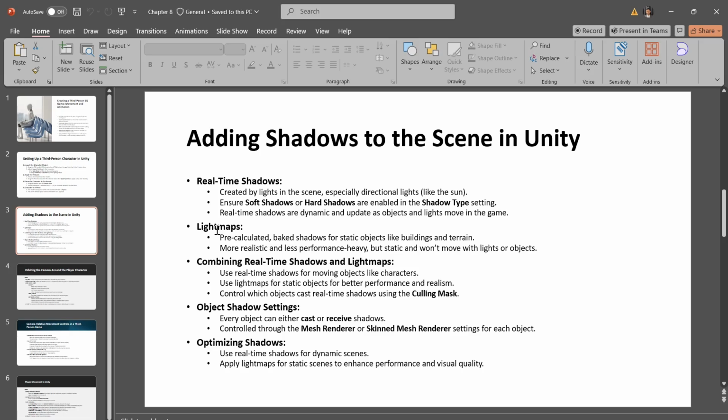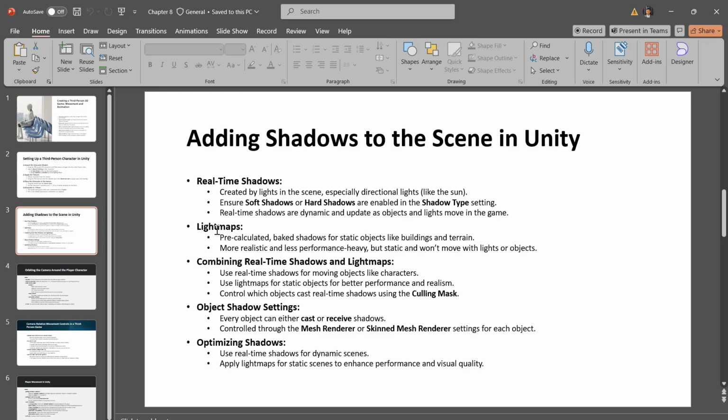So these shadows don't move because they are static. However, they look very realistic because the computer can take its time to calculate how light and shadow interact with the scene when you build the game.